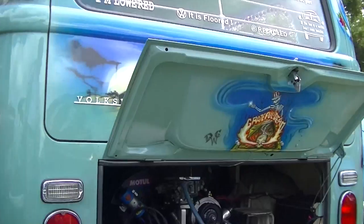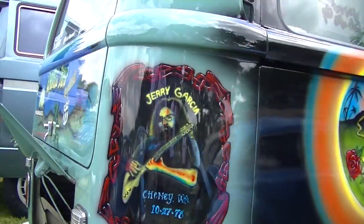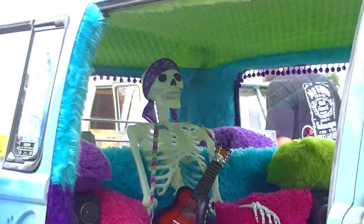The paint job was great on it, but it just needed a little bit extra. And I just like to go overboard, you know. We dedicated the outside to Jerry Garcia, because he's the one that made a color out of it. He brought the buses back to where they were. I mean, this is an original VW shirt, and they actually dedicated it to Jerry Garcia. The inside we dedicated to Cheech and Chong.